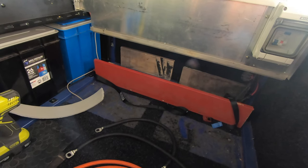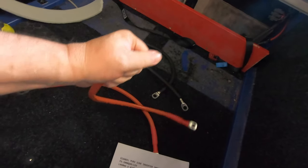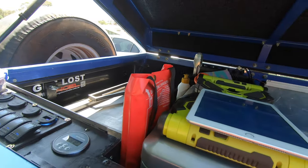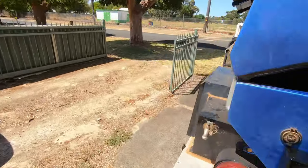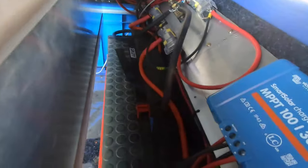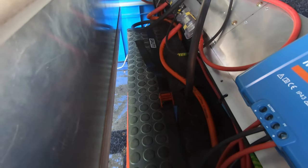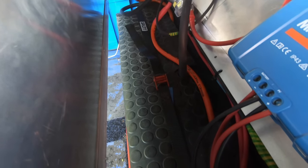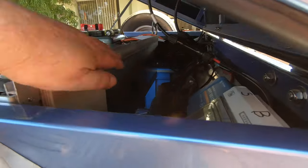I'll be extra careful doing that. I might even wrap a bit of plastic around - put a heavy duty plastic bag over one end while I'm working on the other end. Okay, we got it out in the afternoon sun. It's two o'clock. So I've got all the batteries and everything in. You can see I've just put two wires down to the battery fuses, because I haven't got the three way switch yet. You can see how nice and neat that all is down there - the grunt strap and the rubber matting. There's no exposed bits.